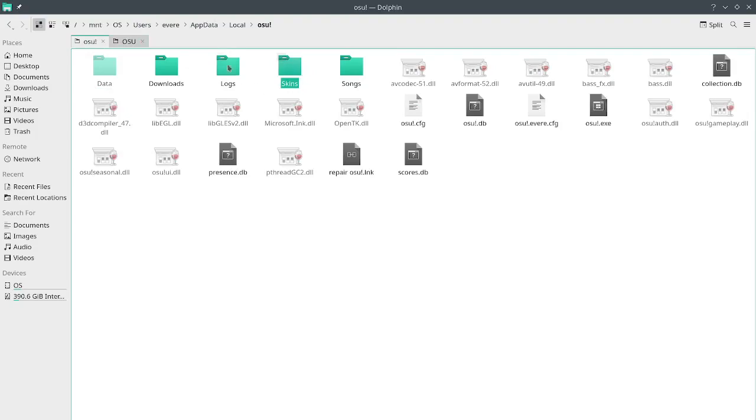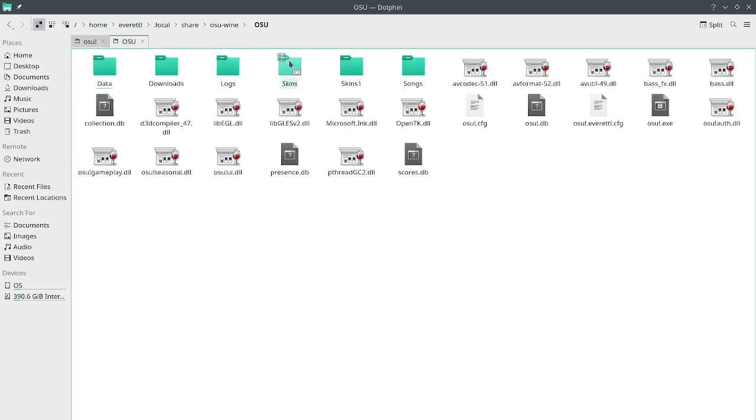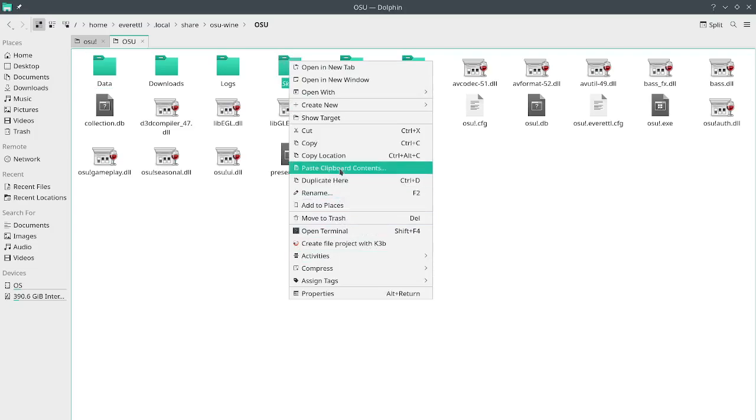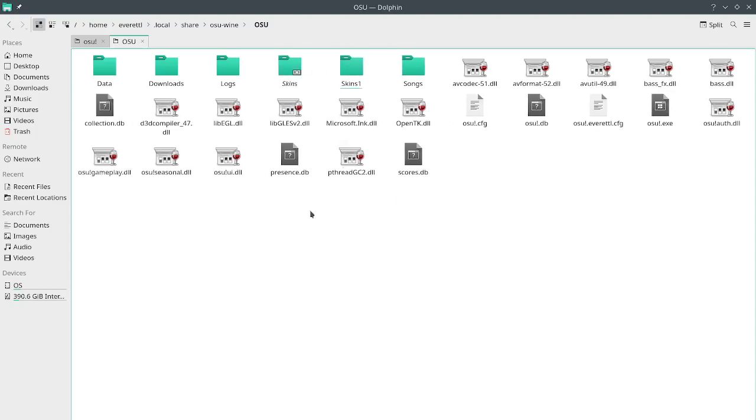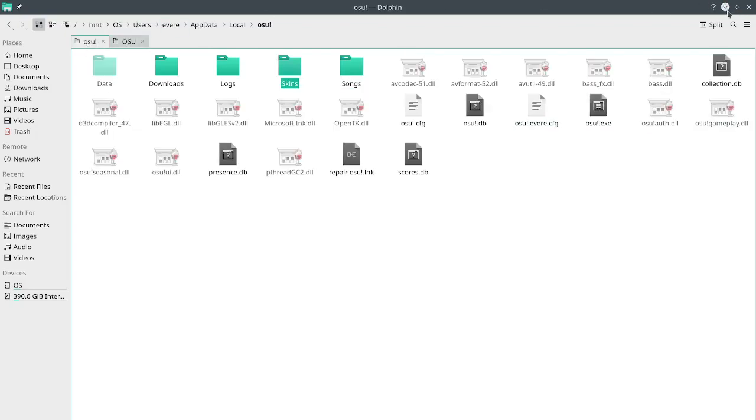And so I'm just going to do one, because I set this up previously. Normally, this is what it would look like, except this would be called skins. So what you want to do is rename this to skins1 or whatever, and then go to your old osu! folder, take your old skins folder, and bring it to osu!. When it prompts you here, hit link. And now you can do this for your songs folder, your osu!.db, your config, all of those. If you do that properly, then all of your data should be shared between the two.